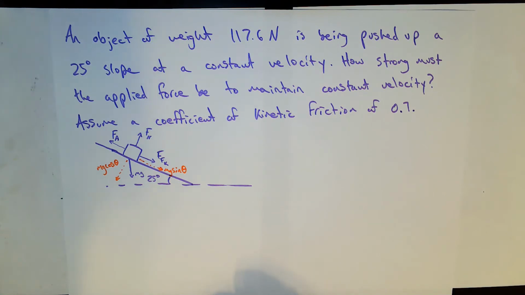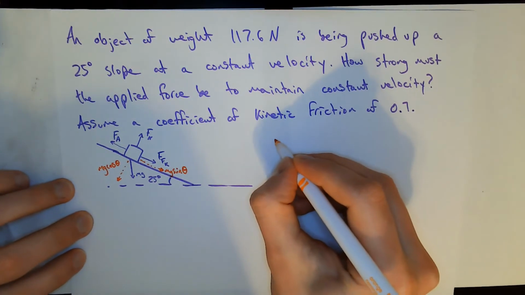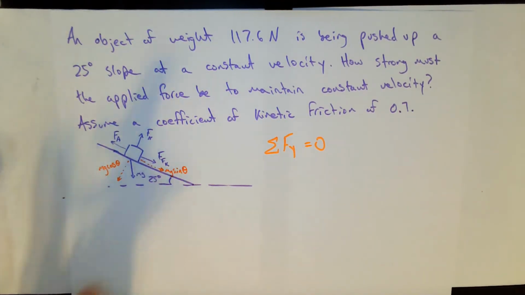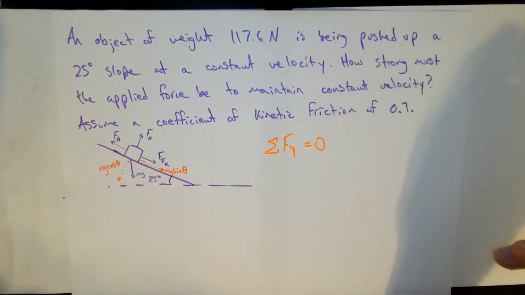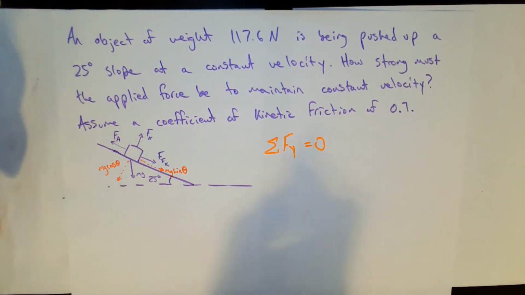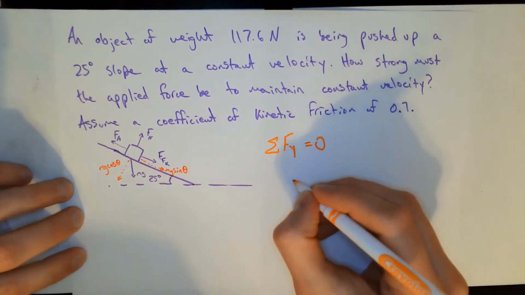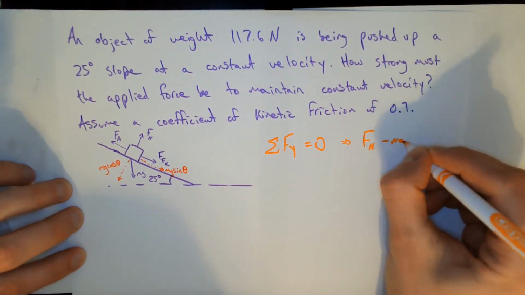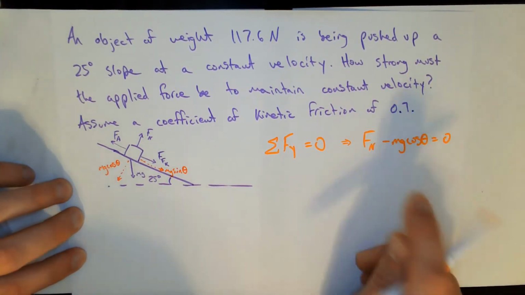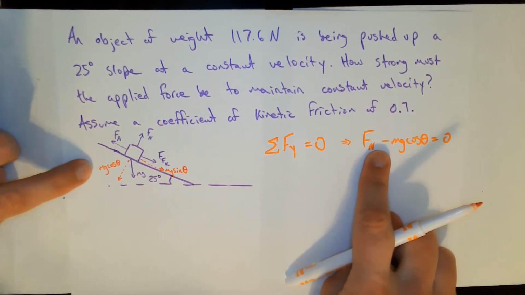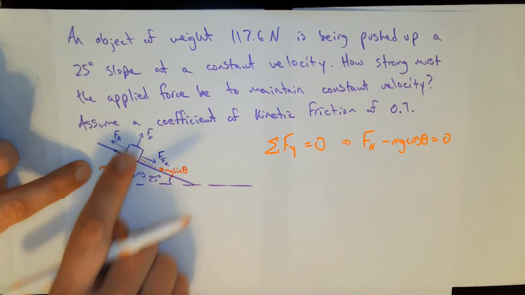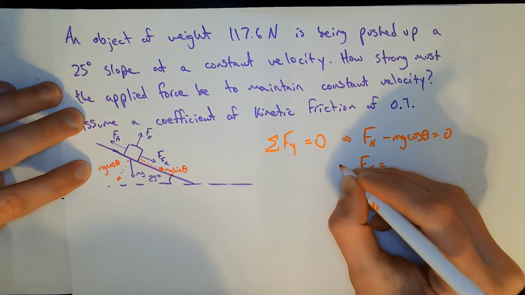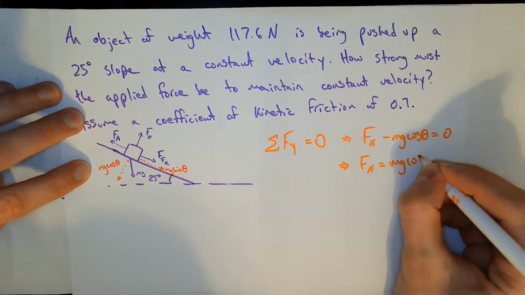All right, the sum of the forces in the y direction first, why not, is going to be 0 because the object's not accelerating up or down. Most of my forces are in the x direction. I think I've only got normal force and mg cosine theta in the y direction. So normal force minus mg cosine theta is, see, there I'm remembering that it's negative. So I didn't write the negative there this time. I feel like it's understood, it's pointing down, so it's negative. And that's telling me that Fn, my normal force, is equal to mg cosine theta. I'm sure that will come into play later.